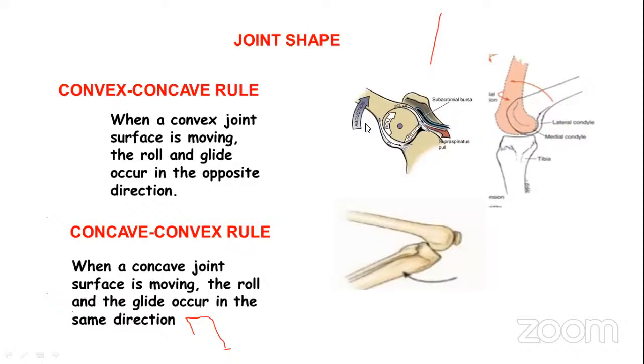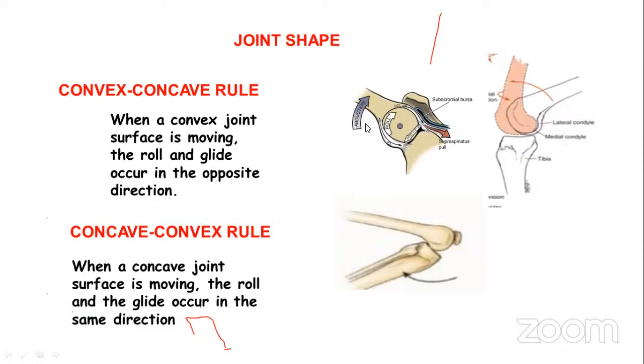You know, convex rule says that when you move a convex bone on a concave surface, the movement being carried out and the movement gained will be opposite. So the movement we are carrying out here is abduction. And what's the opposite of abduction? Adduction. So whenever you continue to mobilize like that, you are stretching the capsule in the joint in a way that when you finish your mobilization, you will notice that the patient has recorded an increase in adduction instead of abduction. All right, that is convex rule.